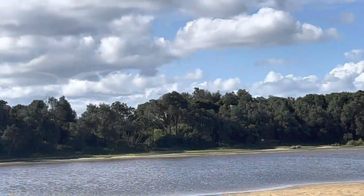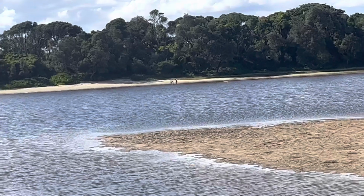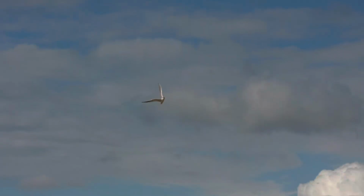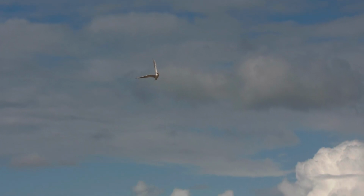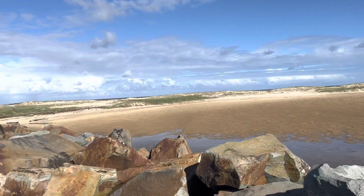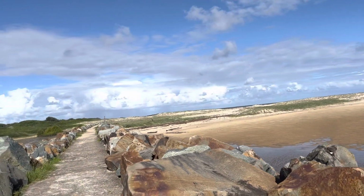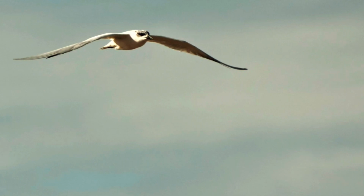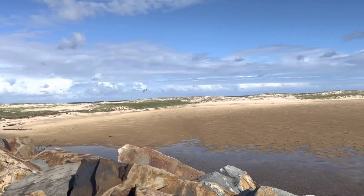So that was very, very good. Very lucky. Yeah, so very lucky to get that, feeding on the crab. But when I got up to go away, well, it came back over. Not to feed this time, but to give me an aerial display right in front of me of its flying skills. Diving, turning, swivelling. Graceful animal. Graceful bird. I was quite lucky to get this shot as it flew back past me.